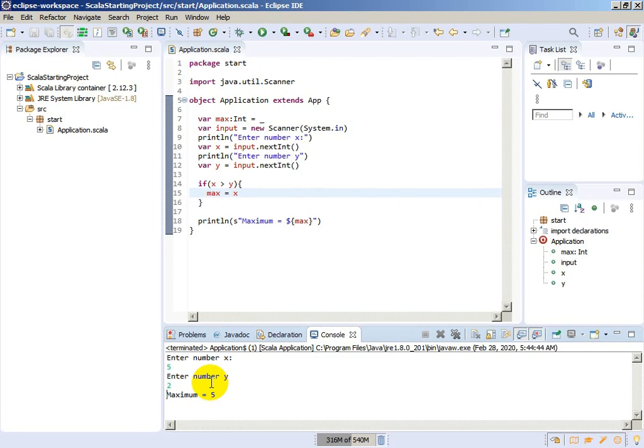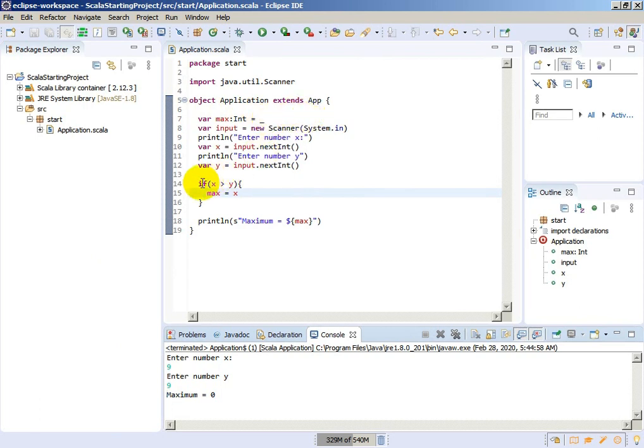But now we will have a situation where x equals 9 and y will also be 9, and maximum by default will be 0.